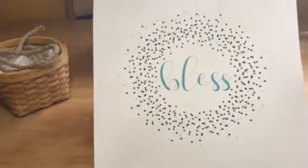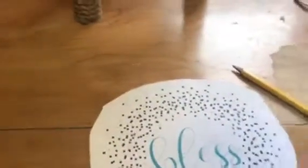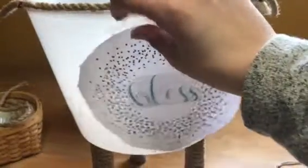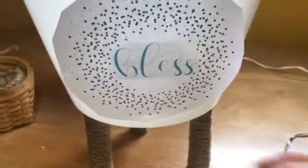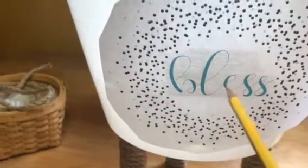It looks great when she does it, so I'm going to go ahead and give that a try now. All right, there it is. I have my blessed sign. I flipped it over and I rubbed it with pencil like she does. And then I am going to take it and tape it to my bucket where I want it. There we go. So I'll do that, and then I will just trace over it, you know, like that.